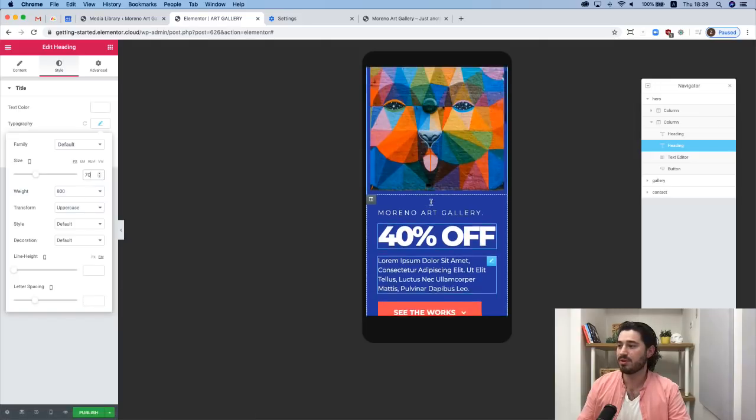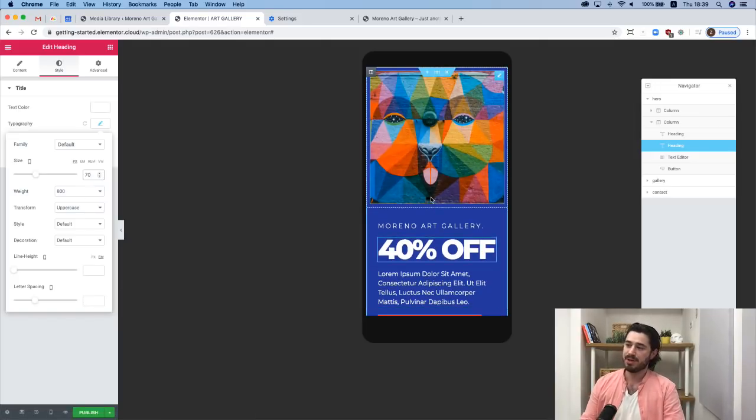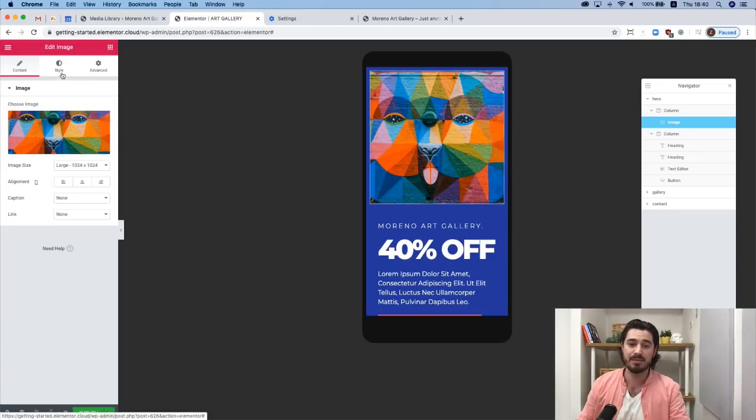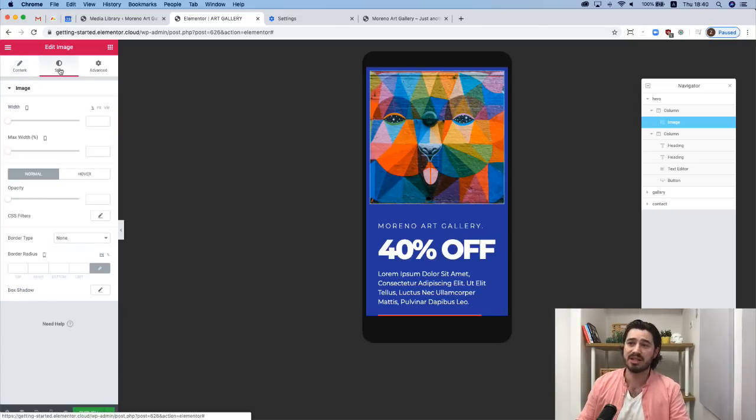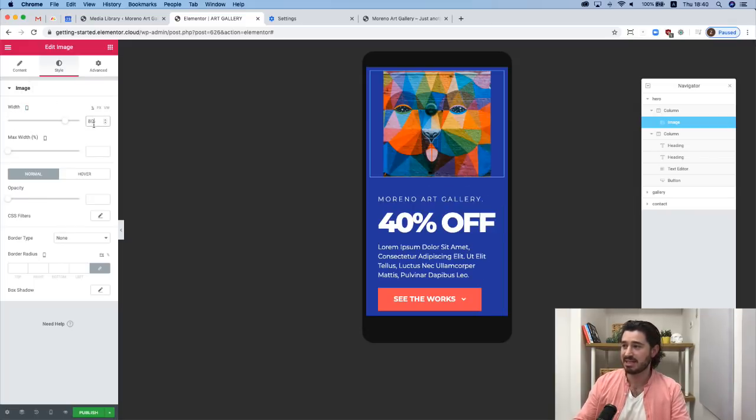This is basically the page that you see when they land on it. You can't see the button, and the button is very important because it's the call to action, the CTA. So in order to make that fit in properly, I've decided to make the image a little bit smaller. In style, as you can see, we've got the image width, which is also responsive. I've chosen to set that to 80%, and now the button is visible straight away.